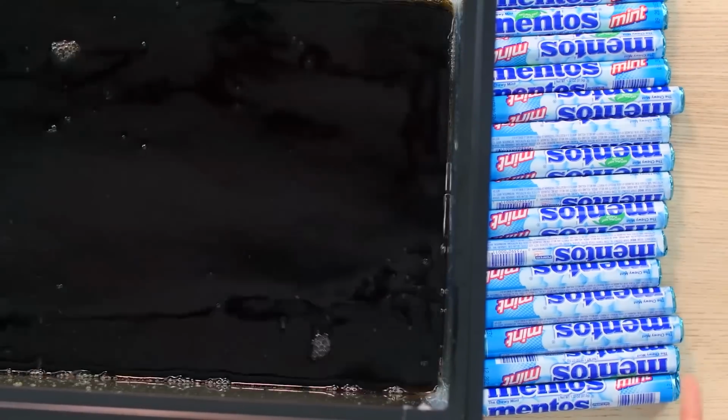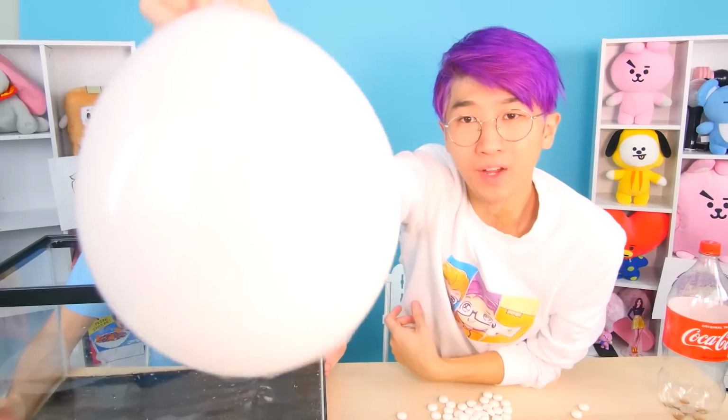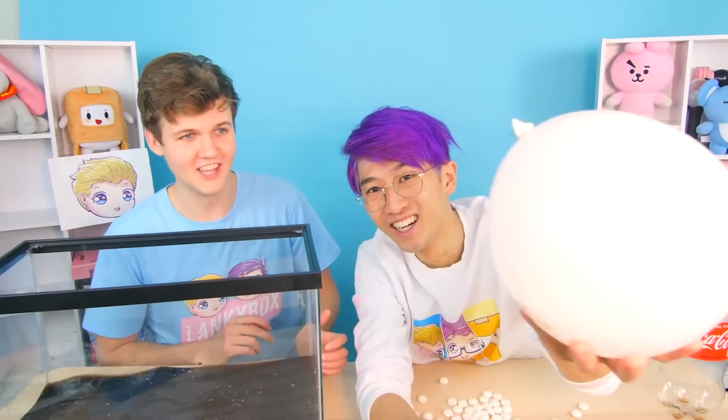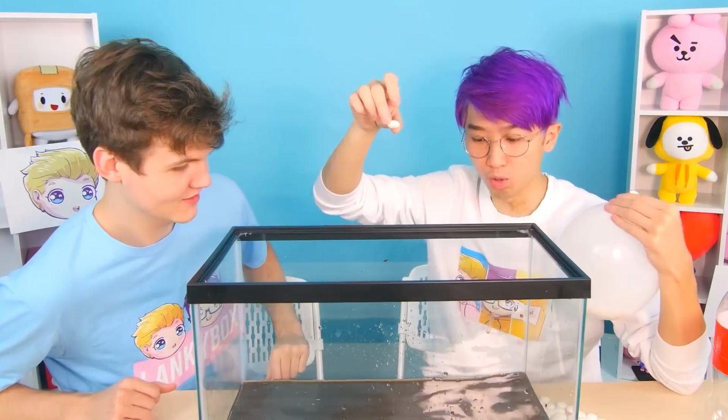Okay, now we have all these Mentos. We're gonna fill a balloon with the Mentos. So we got 1, 2, 3. Okay, so we have close to probably about 1 million Mentos. We now have a bunch of Mentos. There's like a lot in there. It's hard to see because the balloon's not clear, but there's a lot of Mentos in there. We're gonna drop one and see what happens. Okay, 3, 2, 1.